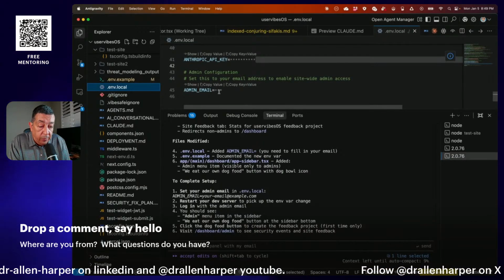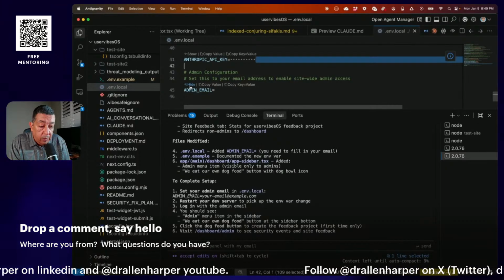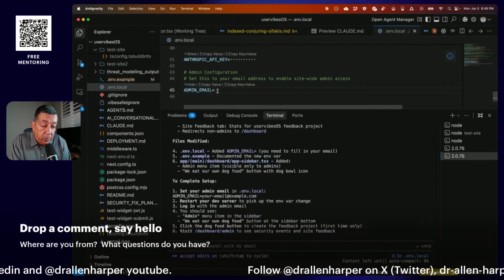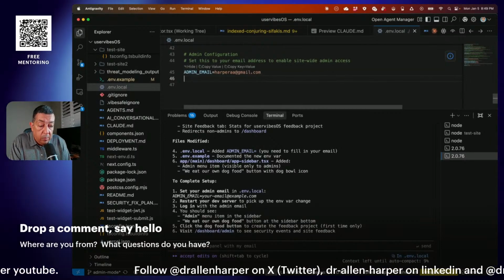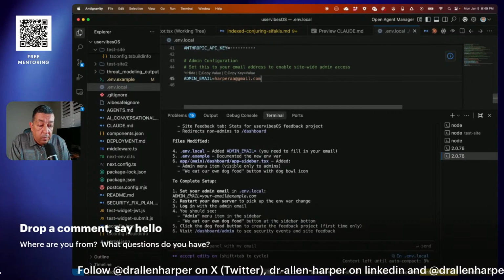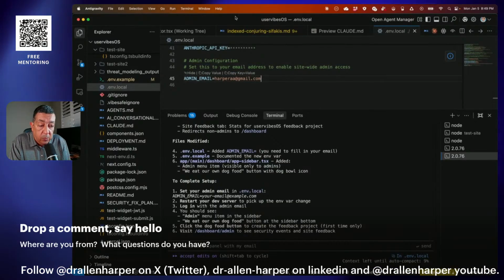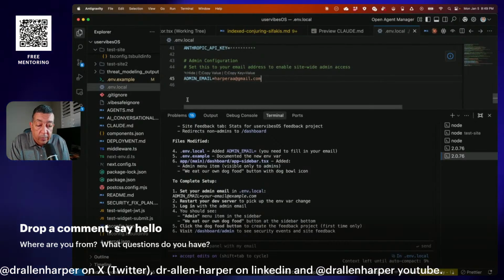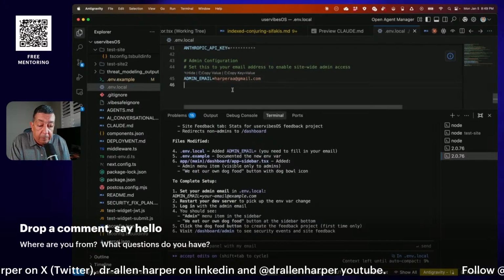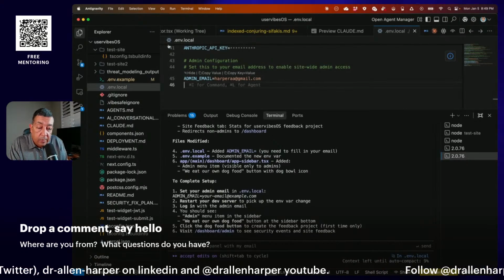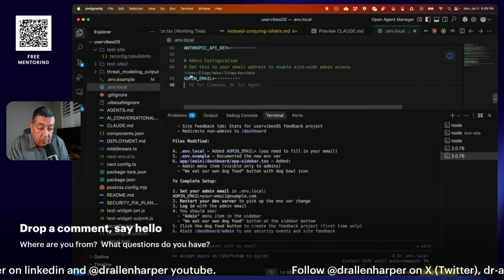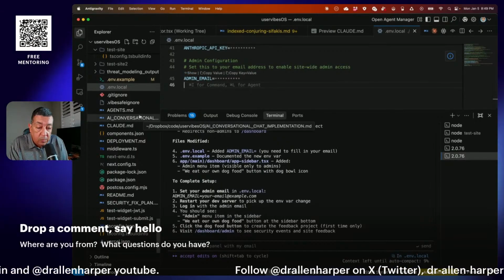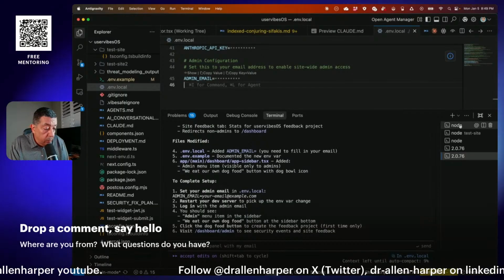I must have put this in before or something. Let's see. Oh, okay, no, there's nothing there. Just put the placeholder for me. Okay. Now you got my email address. That's cool. I can block you if you get crazy. Okay. Cool. Restart the dev server.